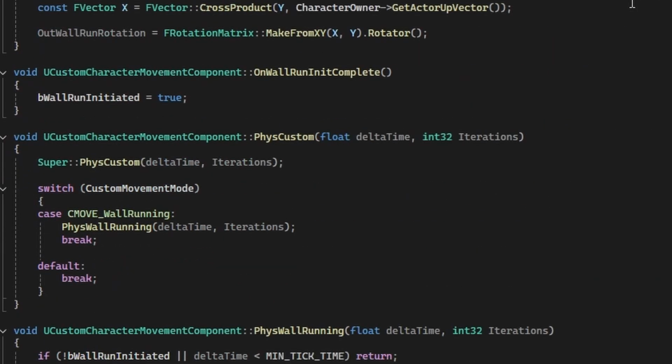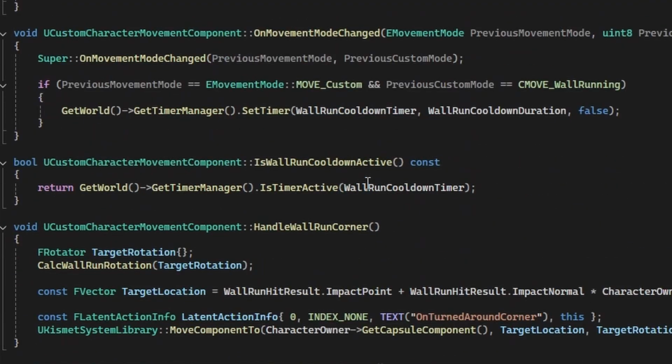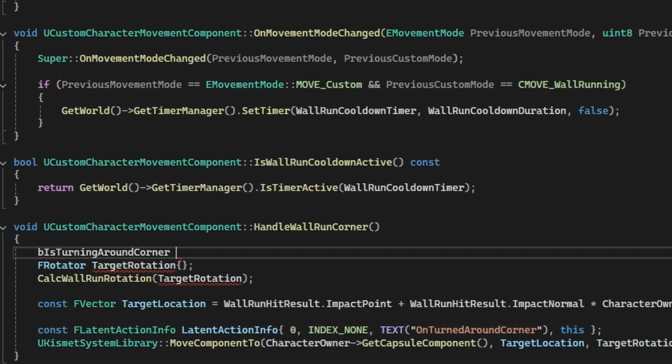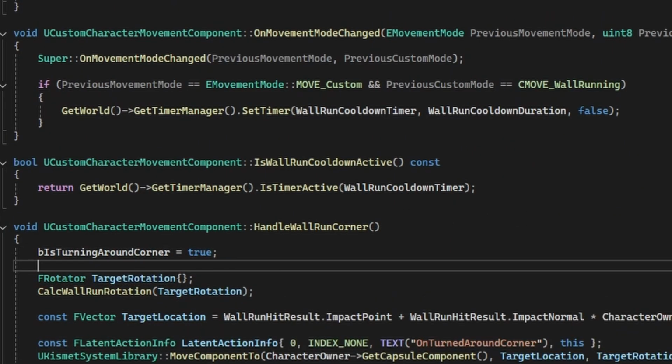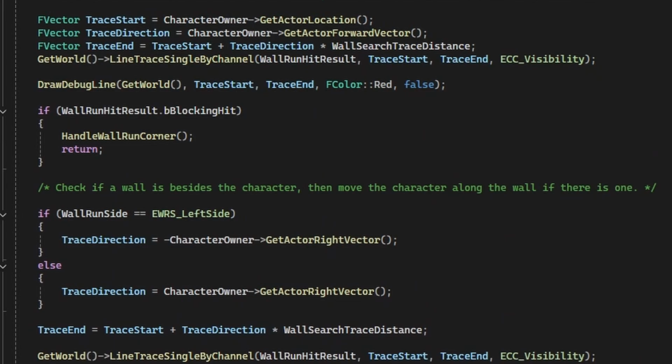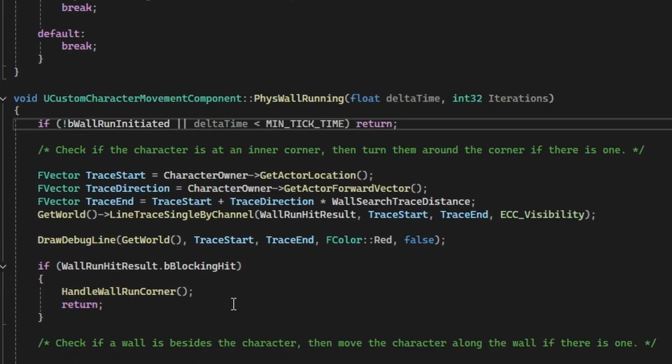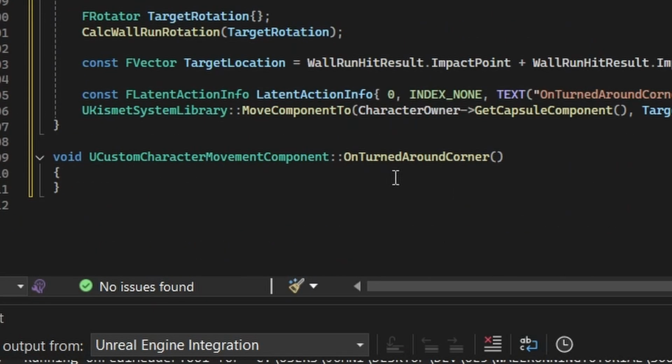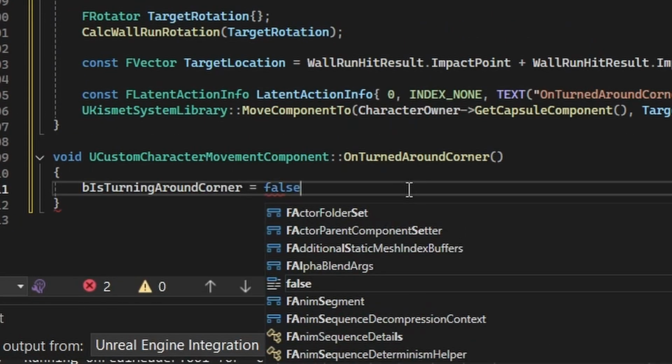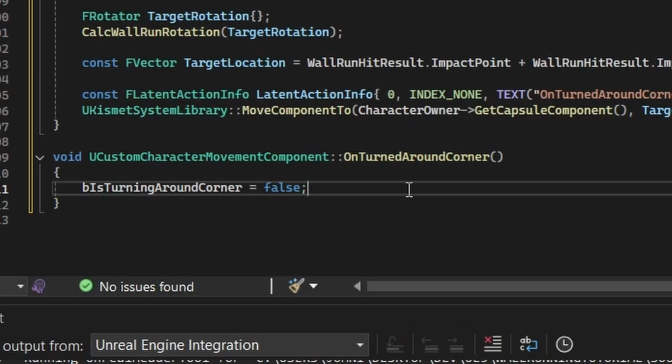Let's go to the HandleWallRunCorner function and set the variable to true because the character is turning. Let's go to the PhysWallRunning function and add the condition here that this function can't continue when the character is turning. If the character is, then exit out of this function. Now let's go to our OnTurnAroundCorner function and set the variable to false because it's no longer turning. Let's test this out.